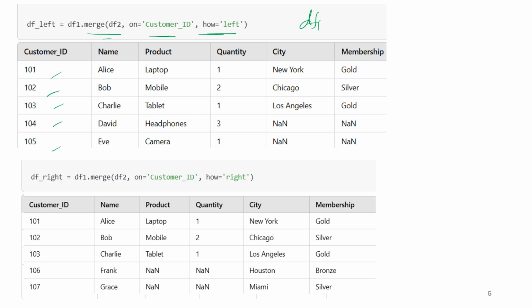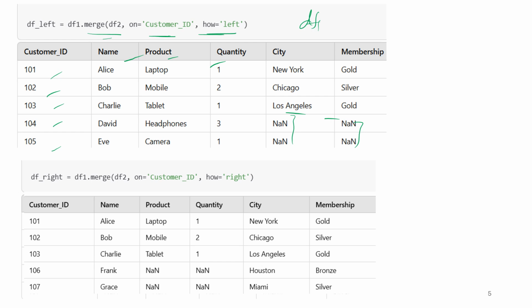In df1 we have name, product, quantity, so there is no NaN value. But city and membership are in df2 only. For the common items you have values; for the uncommon ones you have to represent NaN value. So if you want to concentrate only on the left one, you have to use left join.